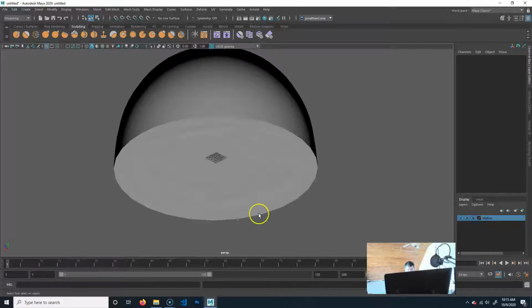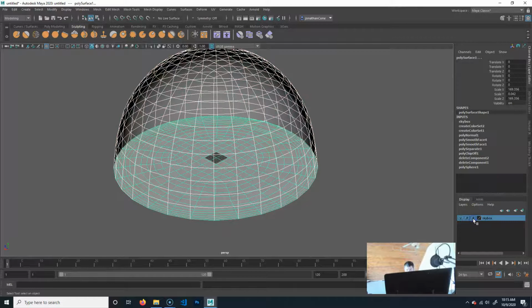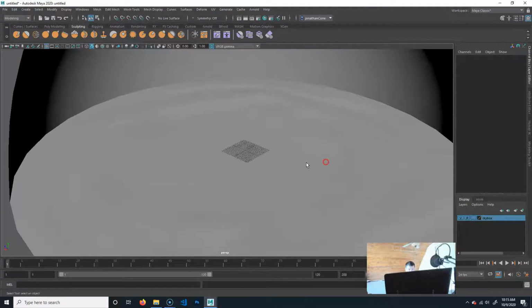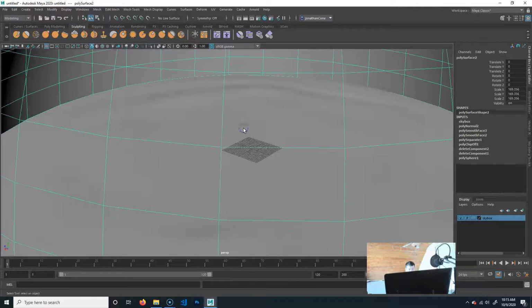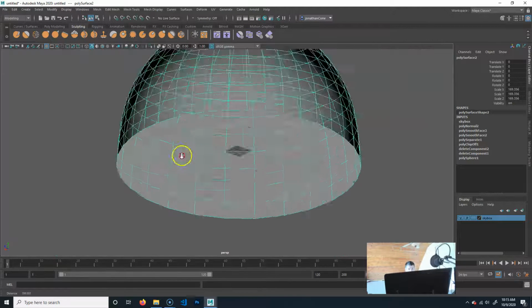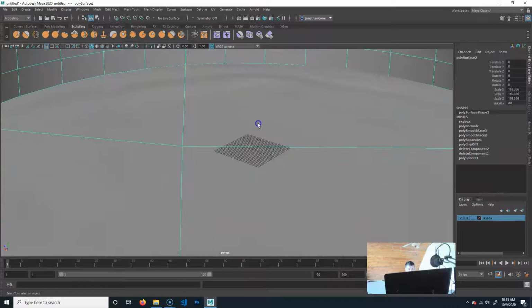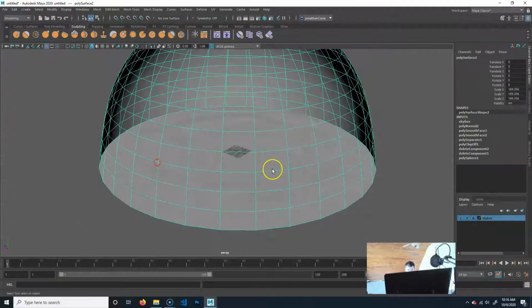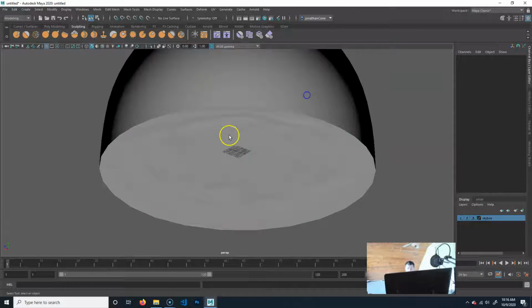Okay. And then if I click on it once, that makes a template, which you see a wireframe, and I can't select it. R is reference, and I can't select it, but I can see it. And then if you click it one more time, you're back to being normal. Okay, so I'll just click it twice. The reason why that's good is because otherwise I'd be constantly clicking. Like I might think I'm in it right here, but watch. I'm clicking on this outside, even though I think that I'm good. So you'd constantly be fighting with trying to select things. So it's good to just do that. And now I don't have to worry about clicking on it.